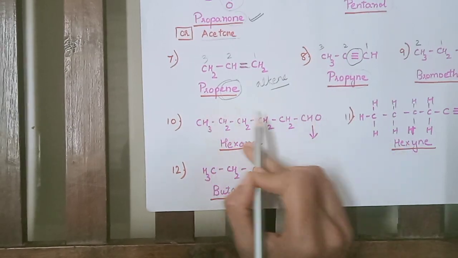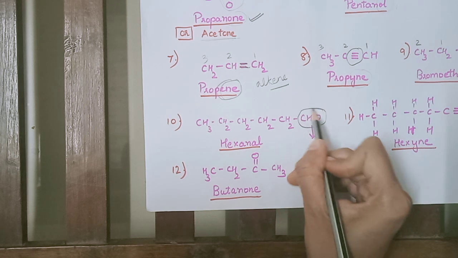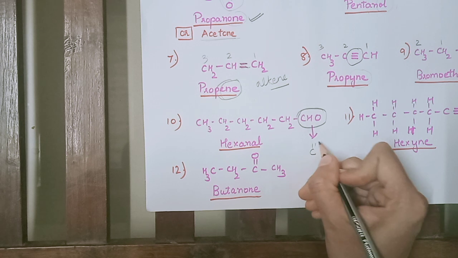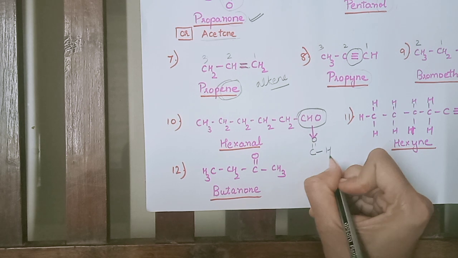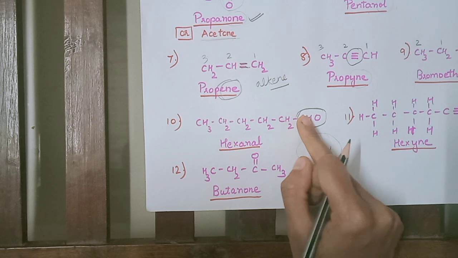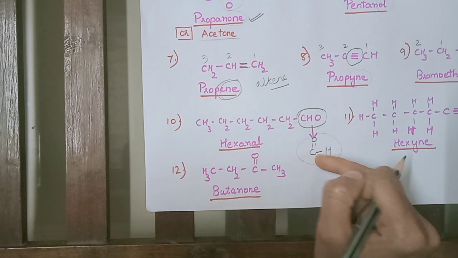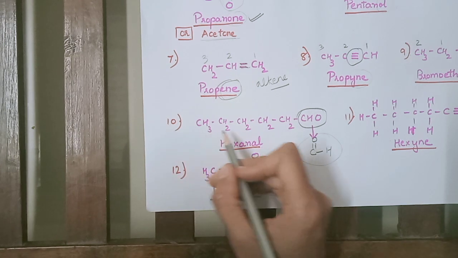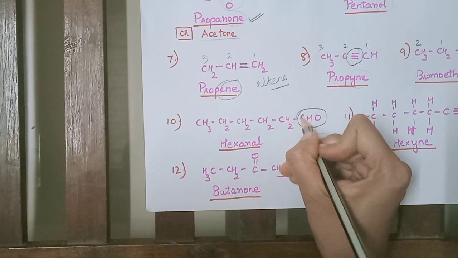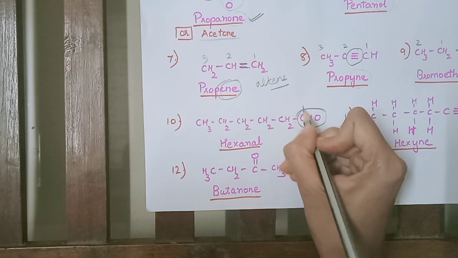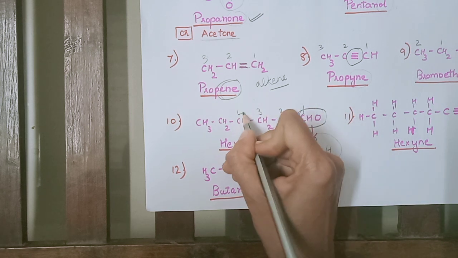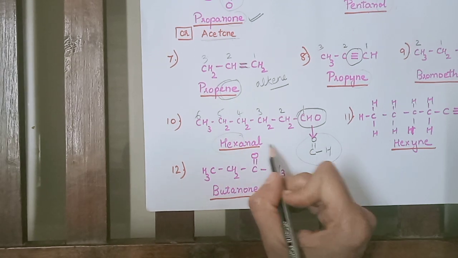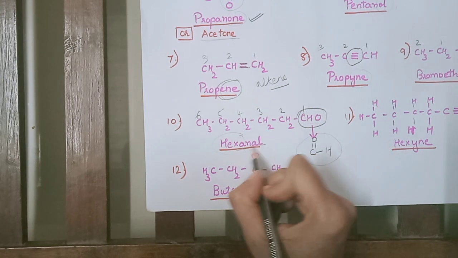Here identify the functional group CHO. Okay, if it is written as C double bond O H, then also it is the same as CHO. You don't have to get confused here. Again, counting the carbon atoms including the carbon of the functional group, 1, 2, 3, 4, 5 and 6. So hex is the word used, and this is aldehyde, therefore hexanal.